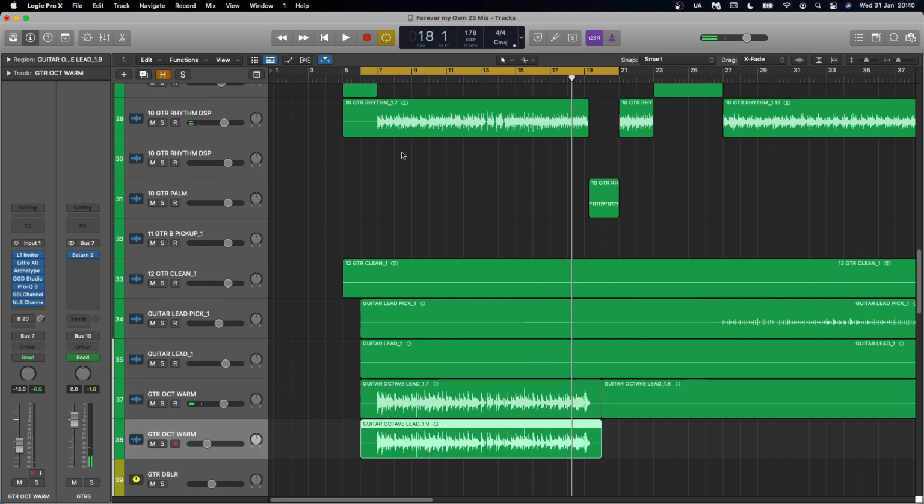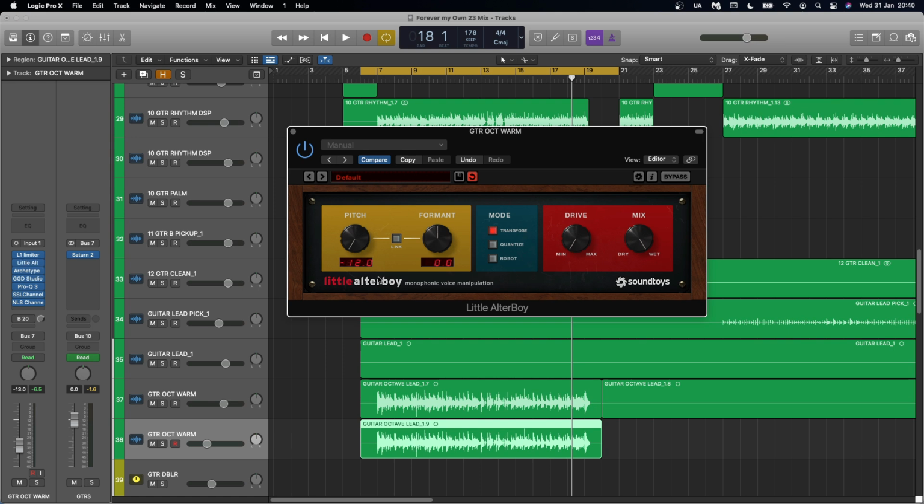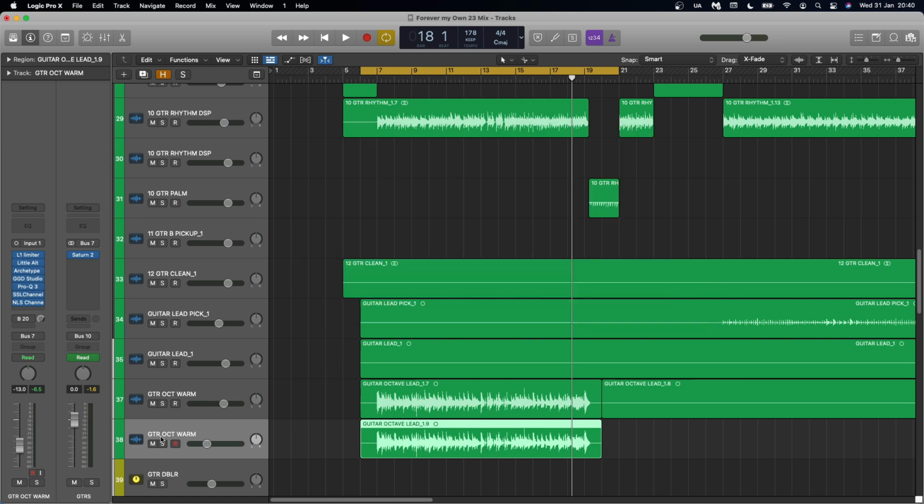Okay, so to take this a bit further, make it a little thicker. I don't always do this, but it's a cool little bonus tip if you're feeling like your leads are a bit thin, you want to thicken them up a little bit. I've taken the same plug-in chain, but I've added, before the amp, Little AlterBoy, which is just a pitch shifter, and I've dropped it down an entire octave. This is effectively working in parallel, and I've dropped it all the way down, so minus 13 dB. So you're not supposed to hear that unless it's missing. So let's hear this off and on, and see if that extra bit of thickness helps.